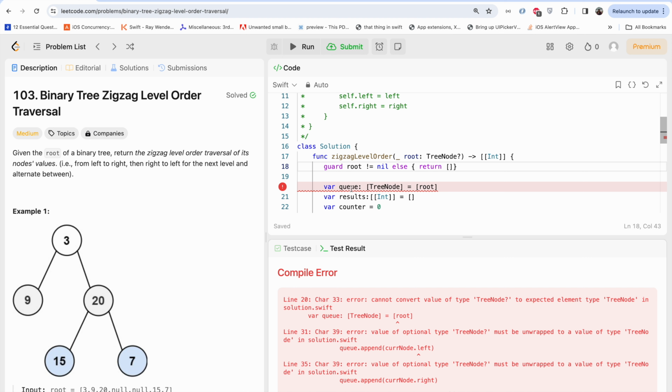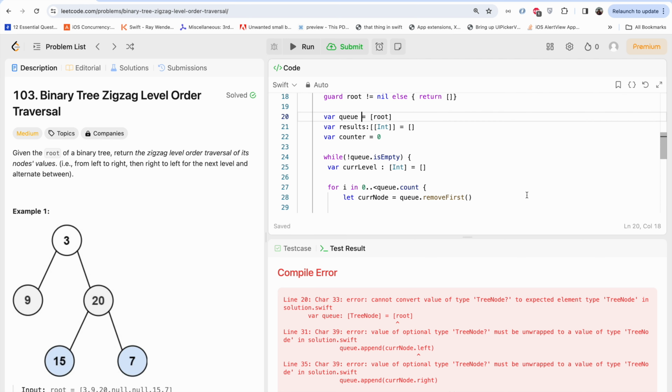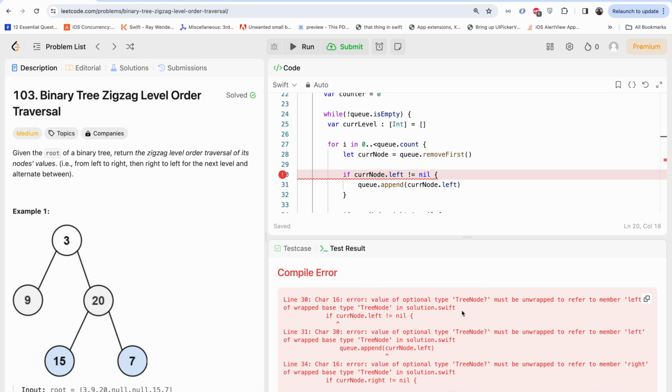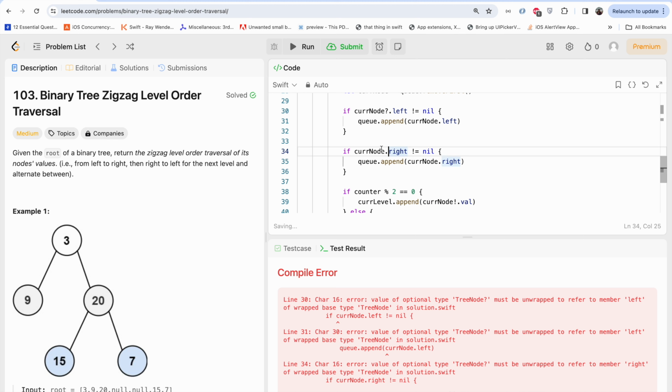Okay, there are a couple of errors here. Let's append it. Error: value of optional type TreeNode must be unwrapped. Value left. Okay, let's run it again. So it should be unwrapped.